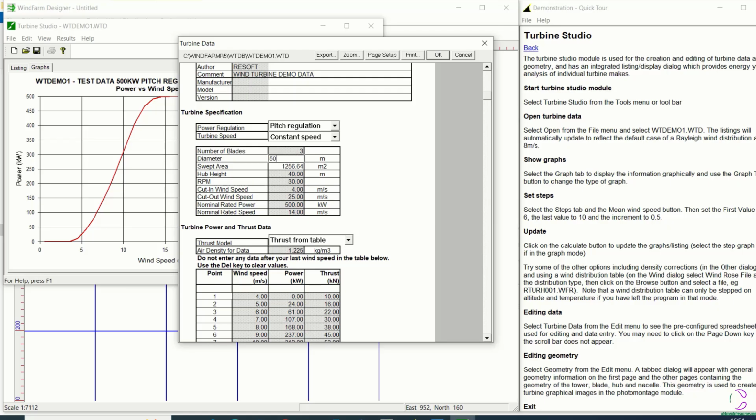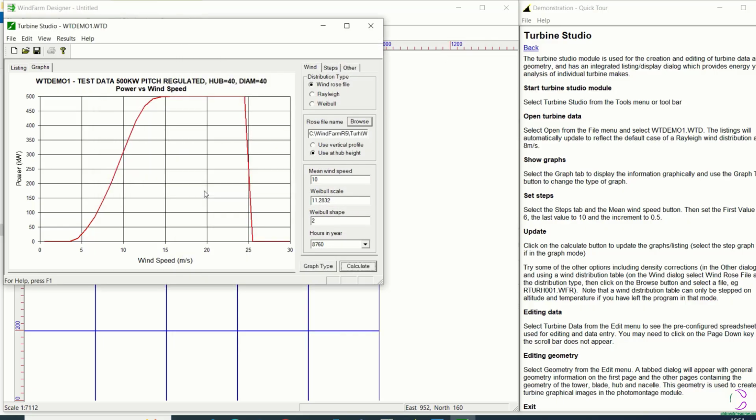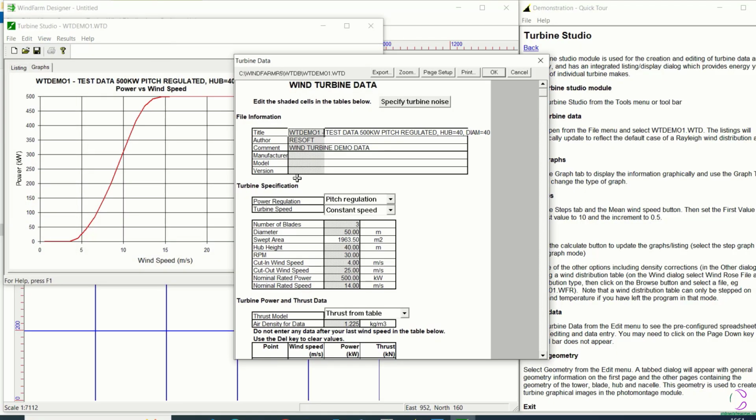So you can see I changed the diameter. Me changing the diameter does not impact the power, although the power actually changes, meaning that you are going to input all of this data based on the data sheet from the manufacturer of the wind turbine. However, this data, for example the swept area and the wind diameter, are going to be used in the wind farm simulation. But in terms of the wind power generated by the wind turbine, this has to be inputted in order for it to be used for the wind turbine analysis for the wind farm.